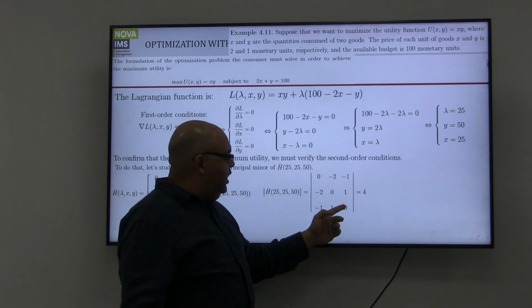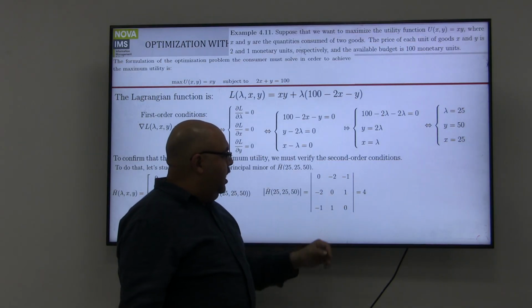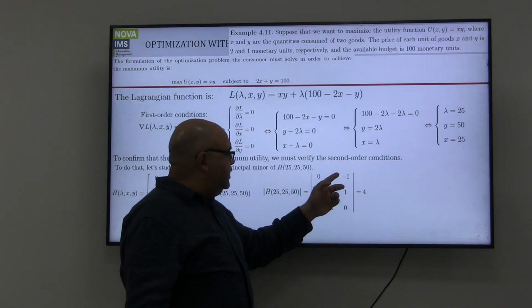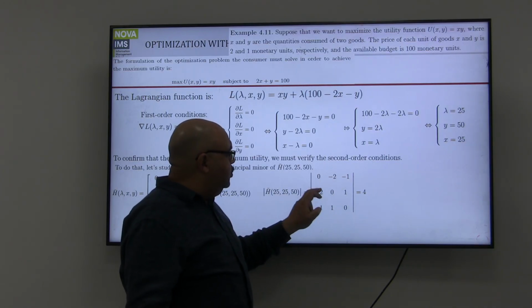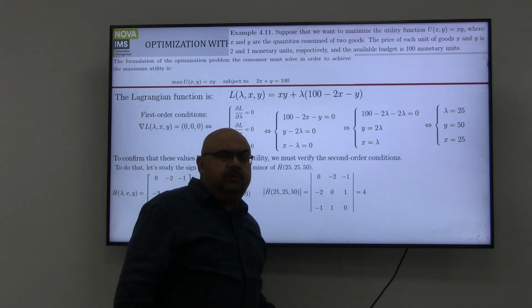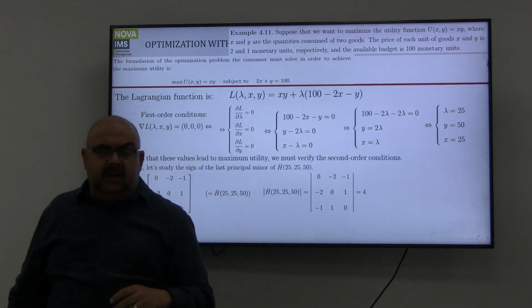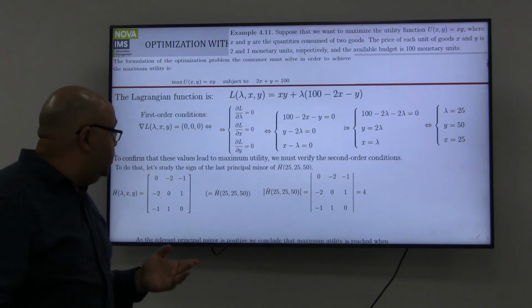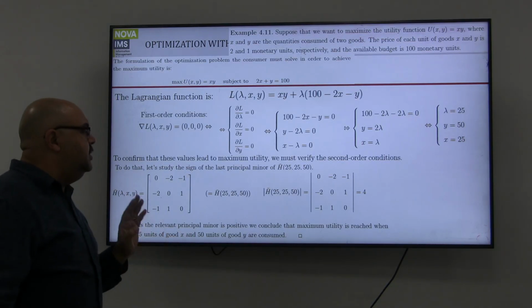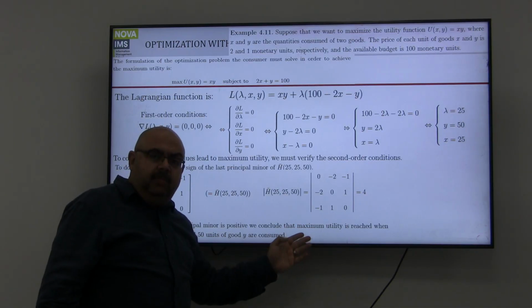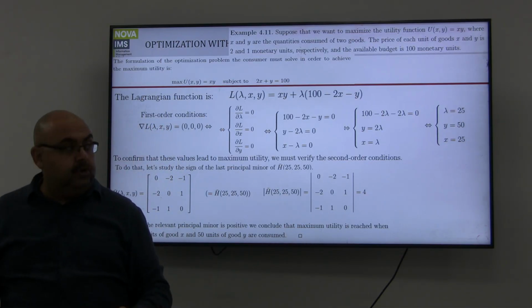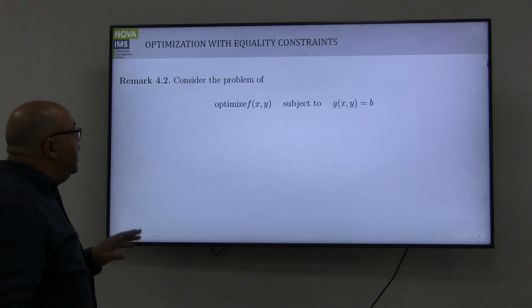Multiplying those is equal to 0. This is going to be a positive 2, and that's going to be a positive 2, which is 4. This direction is 0, 1 times 1, 0, and negative 2 times negative 2 times 0. It's 4, exactly like we did in linear algebra in the first semester. Now I have the determinant, it's greater than 0, so I will have a maximum utility, or maximum value of my function. I've added a couple of problems.